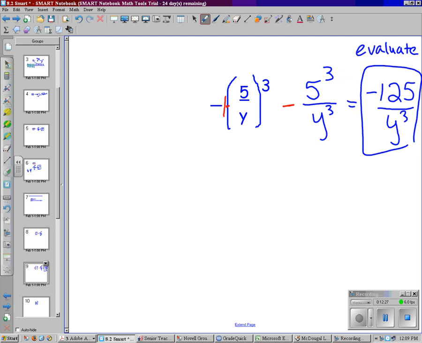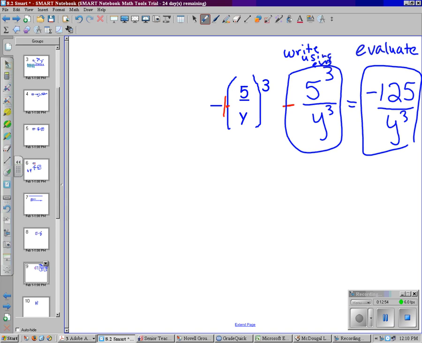Jordan? So if it just said right as an exponent, would you just stop, or would you still have to put negative 5? Right using exponents would be this right here, okay, with that negative sign in red there. That's right using exponents. Evaluate, you have to figure out what 5 to the 3rd is, and you have to take it times the negative 1. Okay? Anybody else?